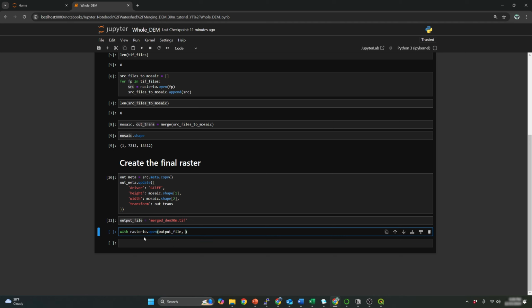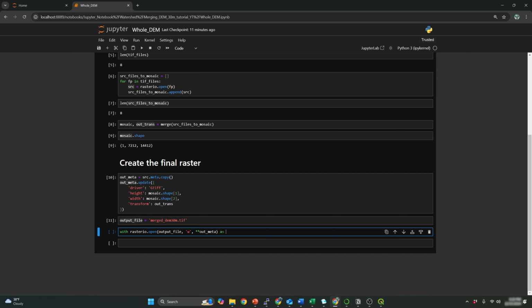So with rasterio.open, this will be the name of the file that we're going to generate. And then we need to let Python know that we're going to use this function to write, basically to generate a file. And we're going to use this metadata that we updated, this one over here, for this file.